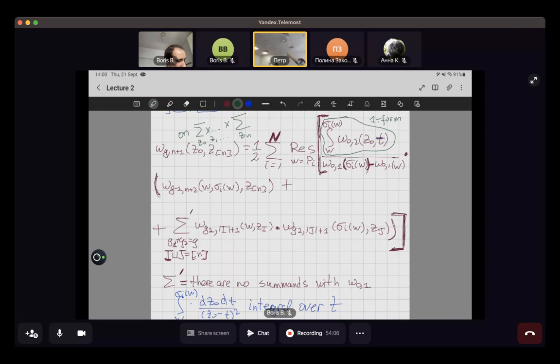But let's check what sort of structure we have under the brackets. We have some n-point differentials, or n plus 1 and n plus 2 point differentials. What remains after we take into account the denominator and so on? So let's see. Here we have a one form in the z0 variable in the numerator, and what do we have here in the denominator?